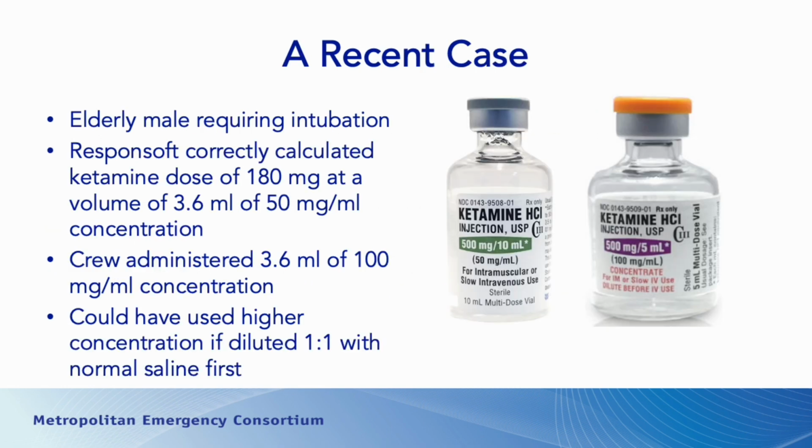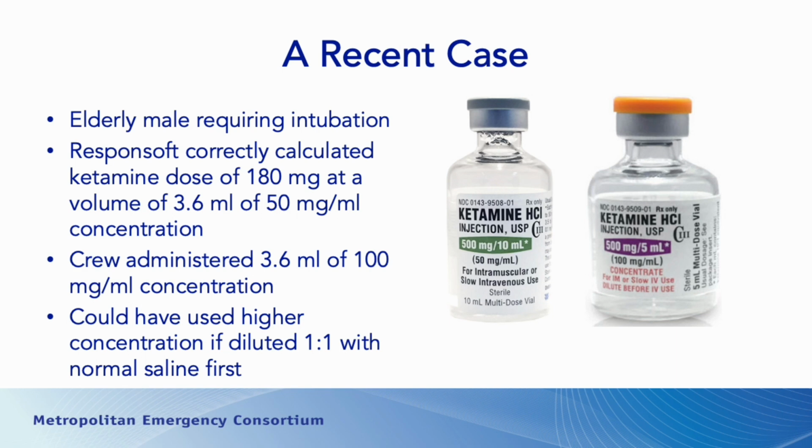So, just a recent case. Recently, one of our EMS providers, an experienced crew, had an elderly patient requiring intubation. They determined that they were going to follow the DSI procedure, and they were going to administer ketamine as the procedure calls for. They utilized ResponseSoft, so kudos to them. They took the phones out of the pocket. They used ResponseSoft to calculate a dose, and they determined the patient needed 180 milligrams of ketamine, which with the concentration of 50 milligrams per ml was determined to be 3.6 milliliters of this medication at that concentration. This is the volume that was determined by the ResponseSoft app.